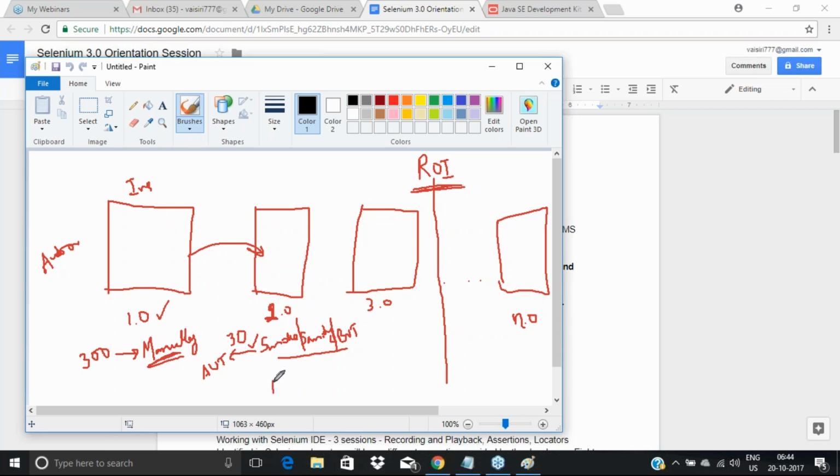Then, as some of you said, it's called regression testing. But before regression, what you will do is something called the new features. What is newly introduced in 2.0? That feature you will test, something called new features testing. Let us assume between 1.0 and 2.0, there are some new features like maybe a new payment. Let's assume this is something related to insurance, and there is a new payment option introduced, and there is a new report to the customer introduced, etc. So you will do functional testing for the new features.